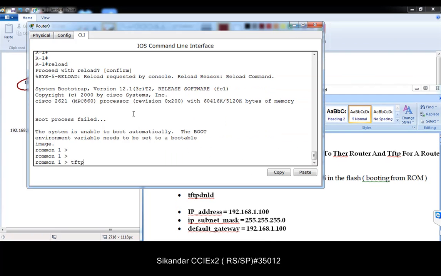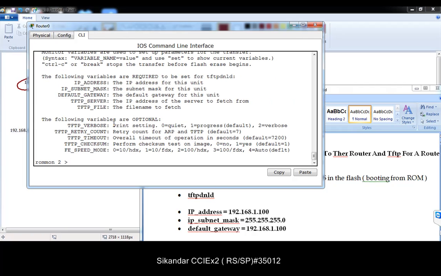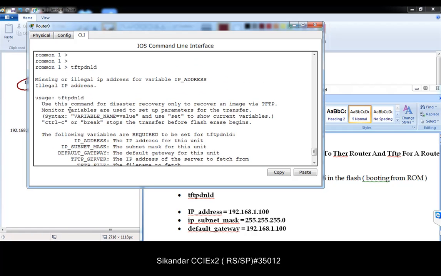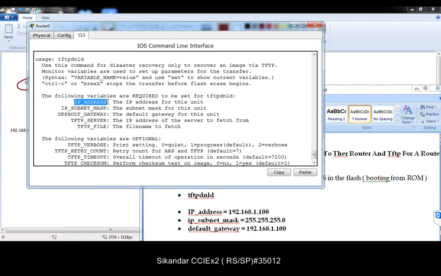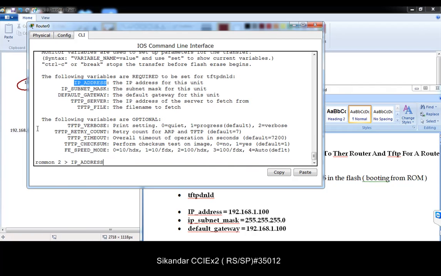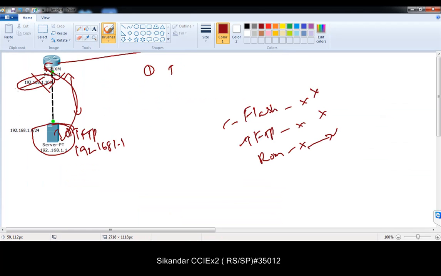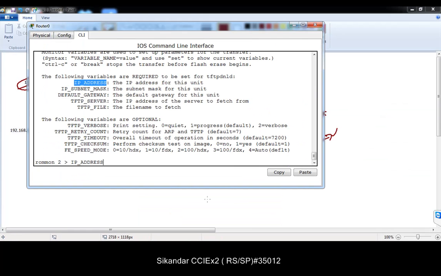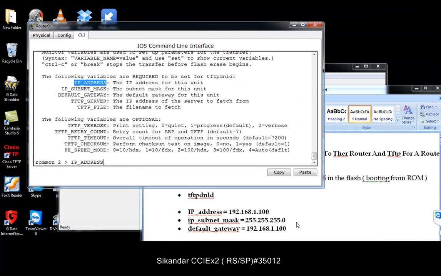The first thing you need to say is TFTP DNLD, that is download, DNLD. When you give this command, you'll be given a series of commands again, and these are the commands we need to use to assign the IP address, because if there's no IOS, then probably you cannot even assign the IP address of that gateway. So we need to identify what should be the IP address of the gateway. To define that IP address of the gateway, we use the IP address option equal to whatever the gateway IP address you decided, just type the IP address. So the router will automatically configure itself as 192.168.1.100 IP address.